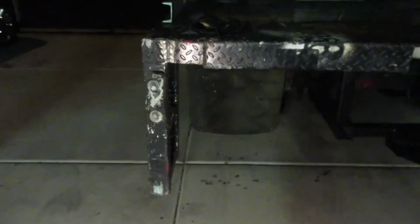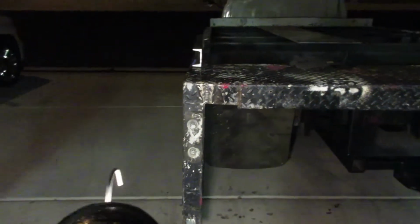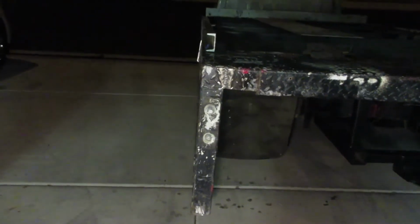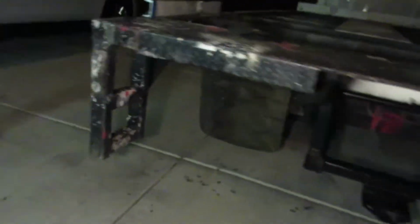I pretty much checked the angle with the other one, and it's fairly similar. I laid my flat edge on here. It's pretty flat for the most part. I mean, it's not super perfect, but it ain't really that bad. So it was a lot better than it was, and you can kind of see how with the side of the truck there. And then this one here, like I said, they're at about the same angle. That one might be just, there was a little bit of reflex or whatever you call it, rebound when I let the deal off, but I think that held pretty well.